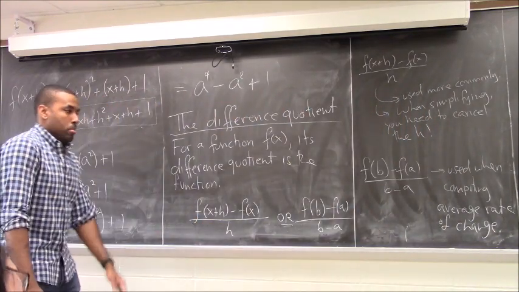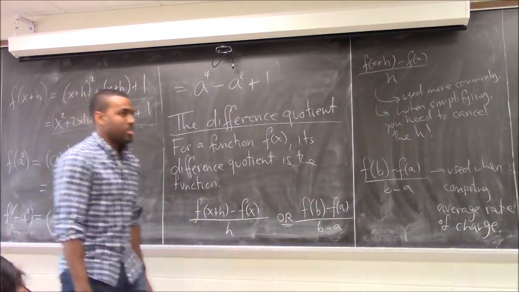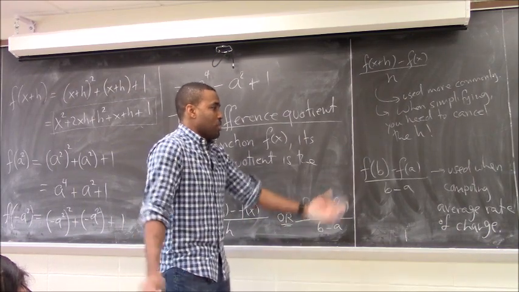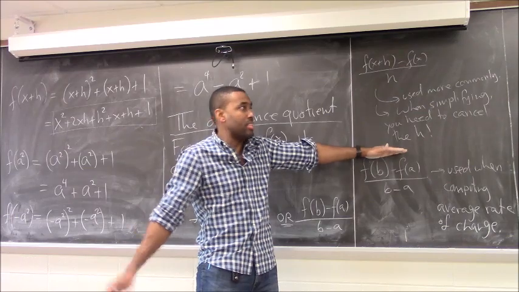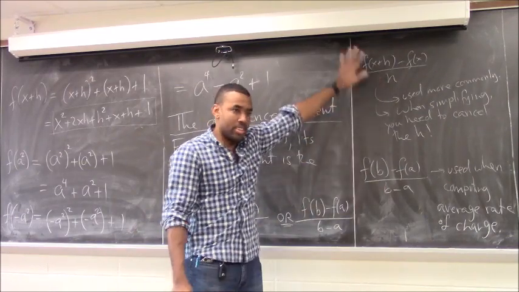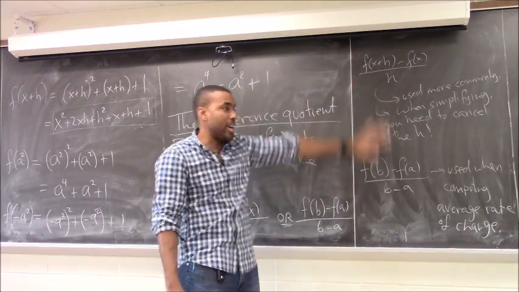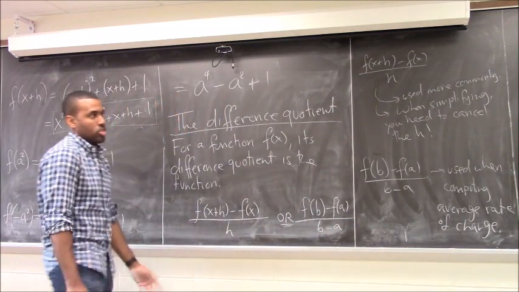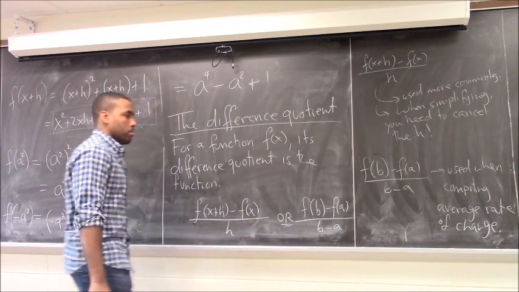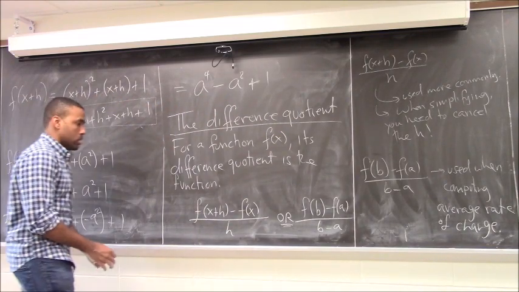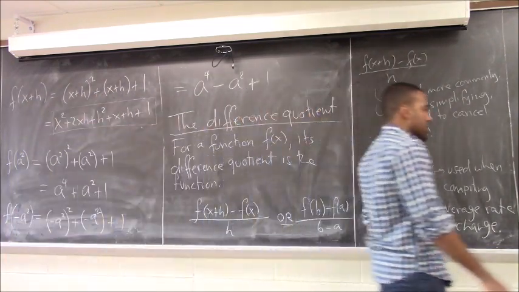For what reason, I don't know, it's traditional. So for some reason, when they're computing the difference quotient in this context, they often use the formula in this way. But they're equivalent, they're exactly the same formula. I'll talk about both of them again, where they come from, and how you can realize they're the same formula. Changing the notation actually changes how the formula looks, but it's exactly the same thing.